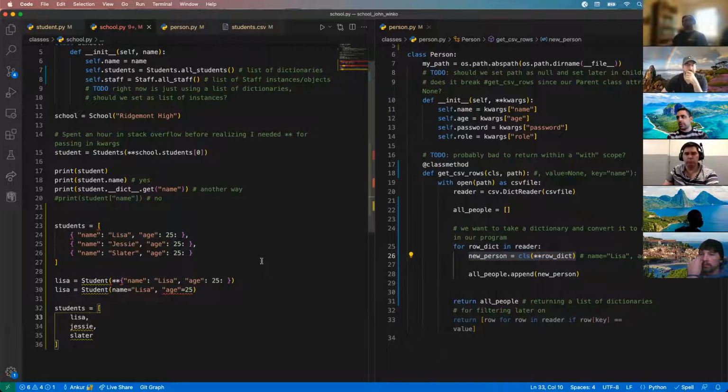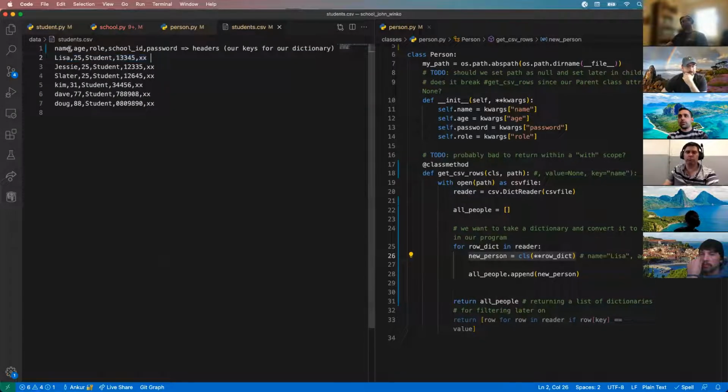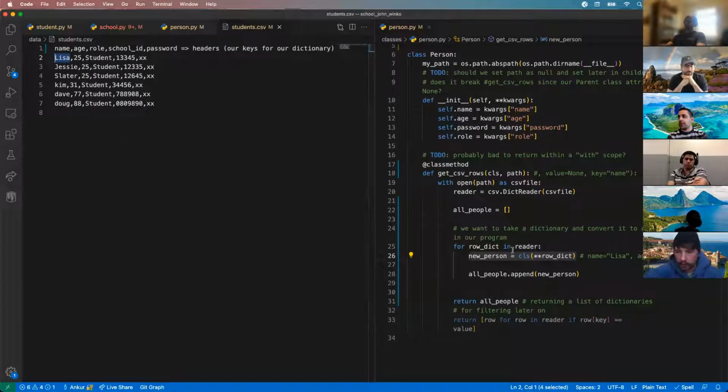So just to double back on that question and answer, DictReader automatically knows, hey, the first value in this list is going to be assigned to name. The ordering here matters. So name is listed first here. So whatever value it reads from this line, like whatever line reading logic it does, it's going to say, all right, Lisa is going to be, the value of Lisa is going to be mapped to the key of name. And it's going to do that same thing for Jesse, because that's where Jesse is listed. It's the first value. DictReader is like, all right, every first value is the name, every second value is the age, and so forth.